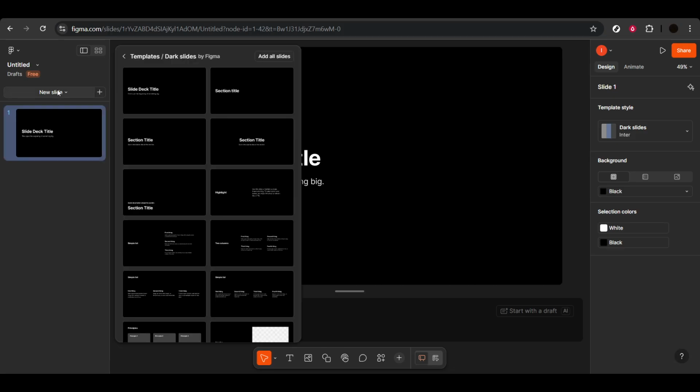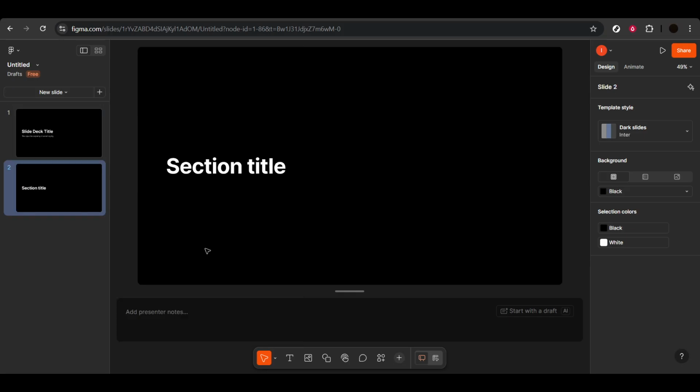Use this to build your narrative one piece at a time: an opener that frames your topic, a few slides that explain your key points, and a closing slide that reinforces your takeaway. Keep each slide focused on one main idea to maintain clarity, and aim for visual consistency so viewers can follow along without distraction. That's it.